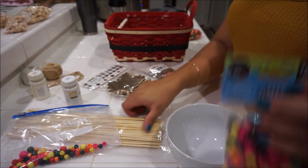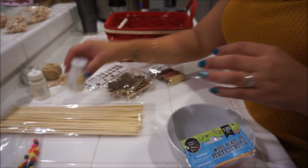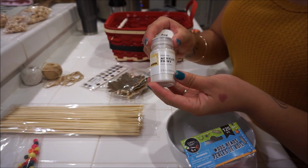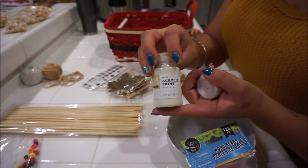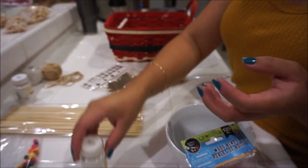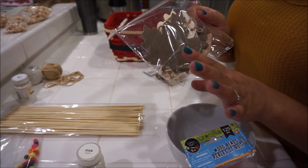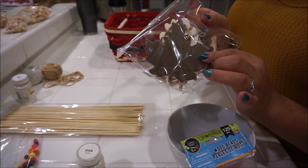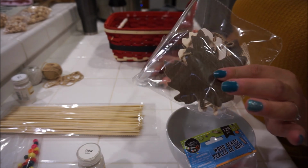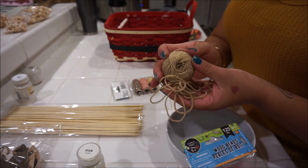So first we're gonna need some wooden beads, some kebab sticks, whatever acrylic paint you're gonna use. This one is from Target. It's only like $1.99. They have shimmer egg, or they have the satin egg, and today we're gonna use the satin one. And you could use these for the ends of the garland as well, if you don't want to spend so much money on little tassels for them. So for the tassels, we're gonna use regular twine that I got from the dollar spot.